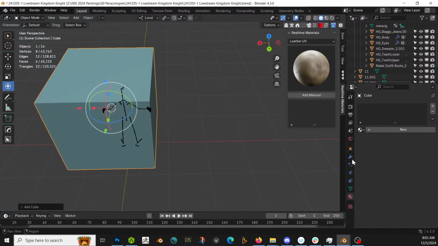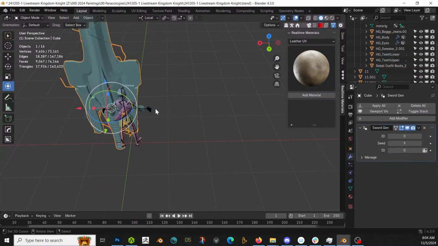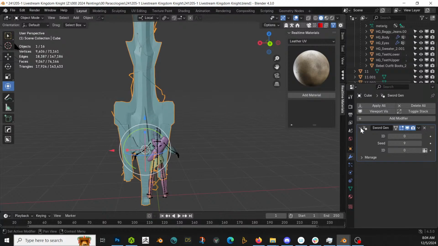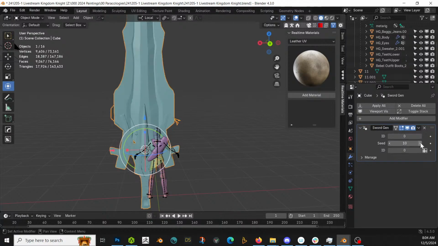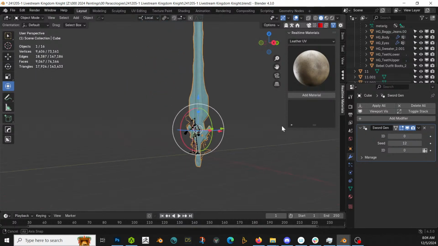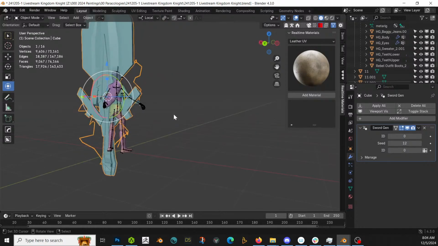Cool. And modifiers, add a modifier, Geogen sword. Hey, chef. And we can find ourselves a sword that we like, at least the bottom part of it. I feel like I like that one reasonably well.